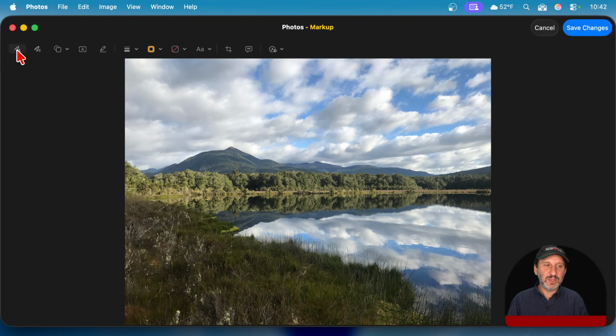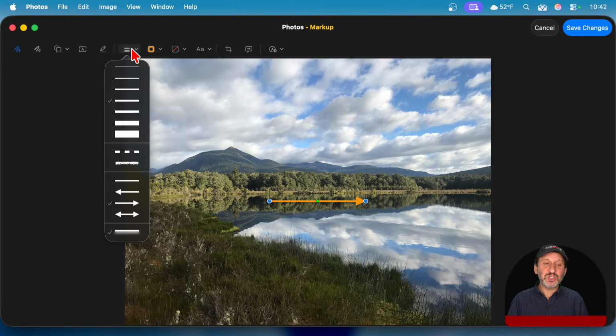I showed you how the shapes, it knows the shapes. So if you draw something that looks like a line, it's going to convert it to a line, even with the green dot. But if you want a line, you select it there under shapes, and then you position it where you want. It's interesting to note that the arrow, the second shape, is the same thing as the line, except that it's just starting you off with an arrowhead at the other end.